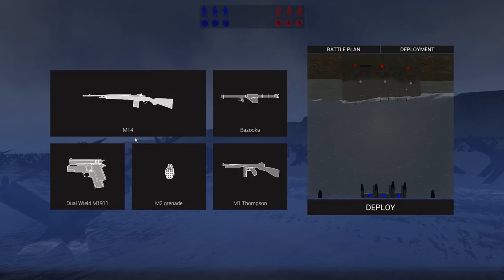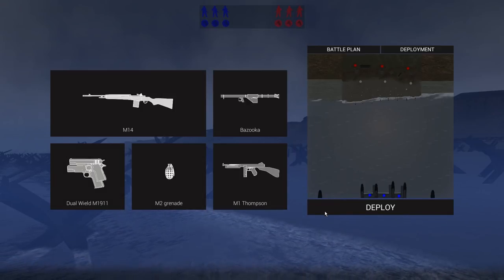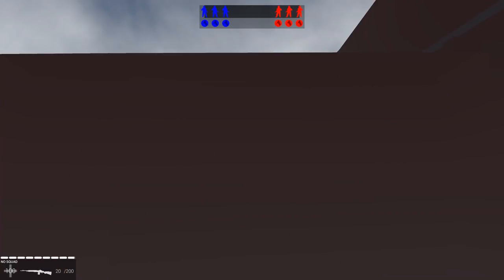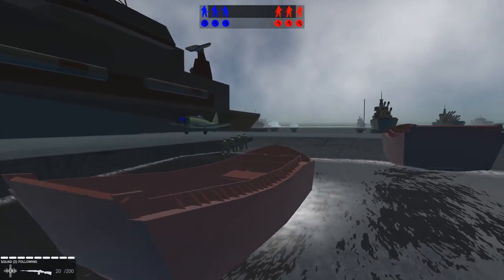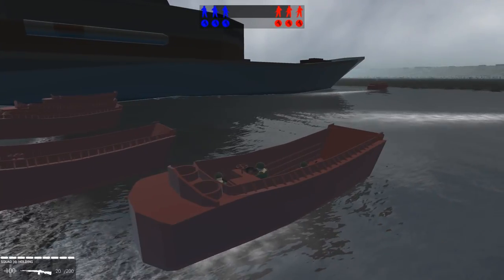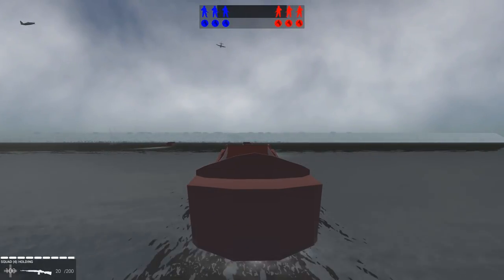Alright, let's get in there with our M14, Bazooka, M1911, M2 Grenade and M1 Thompson. We're just gonna storm the freaking beach. And those brand new vehicles, which of course are just a preview mod of the actual thing. Hey you guys, join me. Enter and let's go. Straight on forward. No retreat.